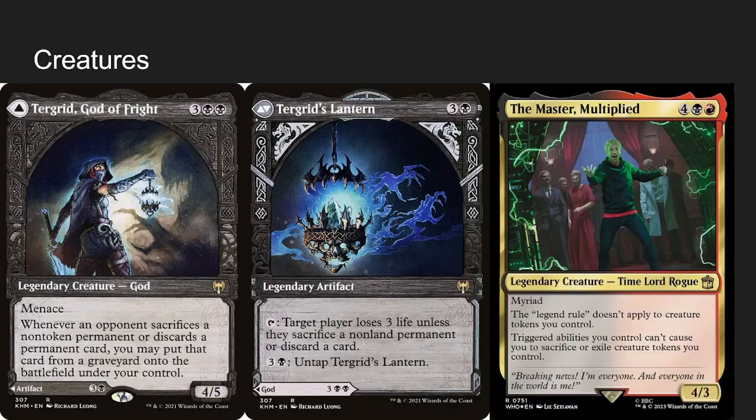Tegrid's Lantern is also fine. Ideally, we're not playing this side just because the other one's way better, but target player loses 3 unless they sacrifice a non-land or discard a card, then we can pay 4 to untap it. It's good. Is it crazy? Nah, not really. I mean, in multiplayer, like in Brawl, sure, one-on-one, go nuts. It's pretty solid. But yeah, not ideal. We want face. We want the creature.